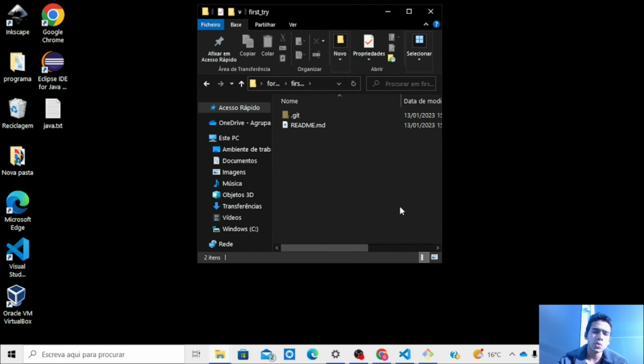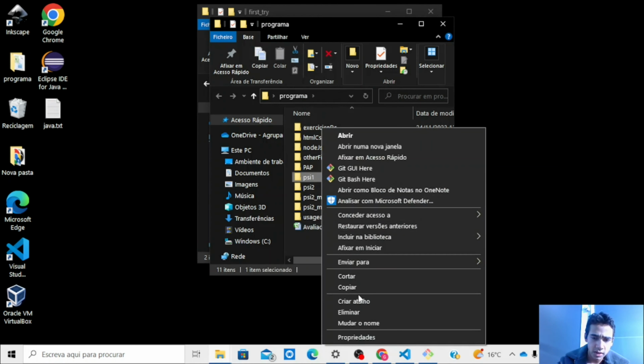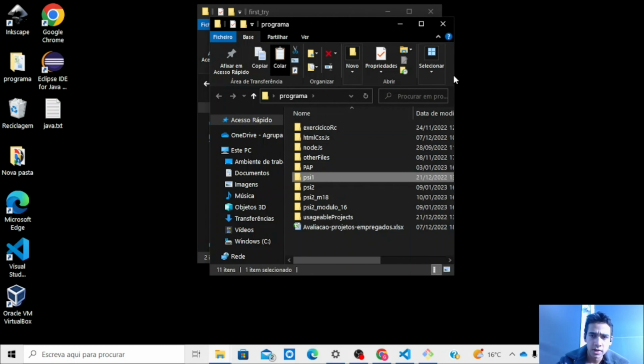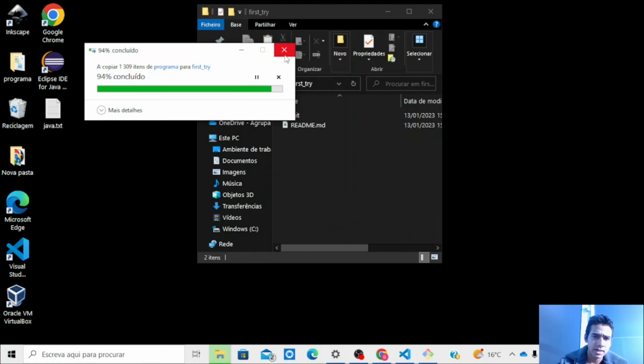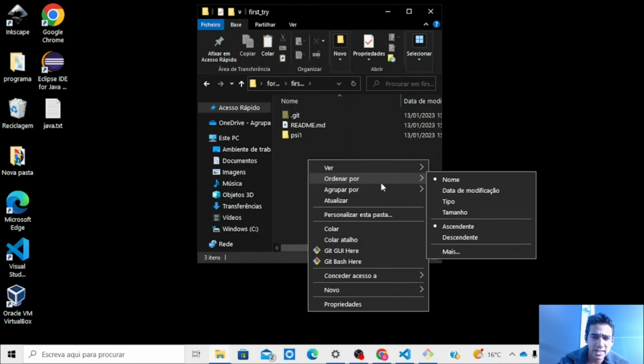Now we need to put the folder or file we want to send to our GitHub account in it. So now let's send a file, for example this folder, and I'm going to send this to my GitHub account.